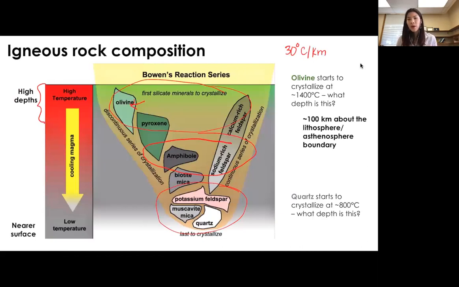And this matches with where we see a lot of olivine. We tend to see it on the bottom of tectonic plates. So in instances where plates collide and actually scrape off a cross-section of themselves, we see olivine closer to the bottom of that cross-section. And then quartz is going to start to crystallize at much lower depths, about 50 kilometers. And this makes sense. We see a lot of quartz in continental rock, and 50 kilometers is right in that range where we have continental crust.